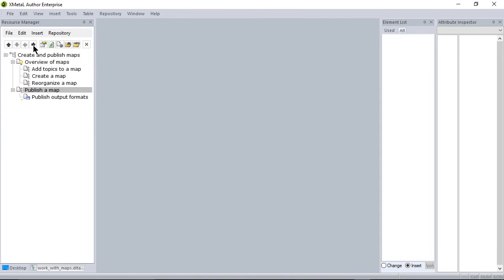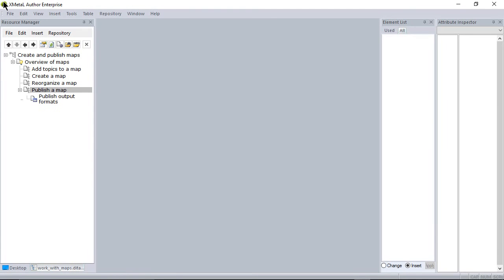After a while, that gets to be a little annoying. So instead, click and drag in order to reorganize information inside a map. I'm going to take Publish a Map and drag it up under Reorganize a Map. Now watch carefully. I want to see a black line under Reorganize a Map rather than a highlight on Reorganize. What it'll do is place it equal to Reorganize with a black line, or if I was to drag and drop it into the middle of the words Reorganize a Map, which I won't, it would place it as a subordinate. So it's very quick: drag, drop, rearrange. Watch for the black line.